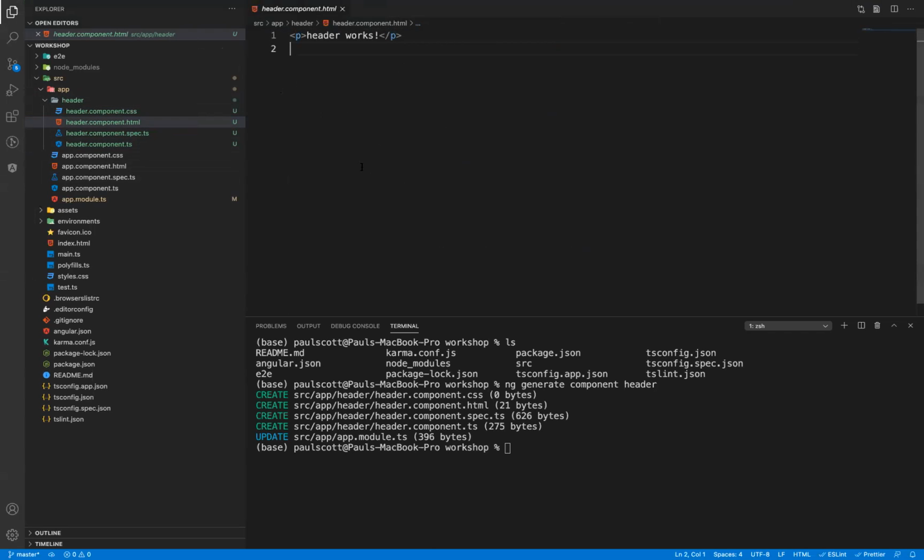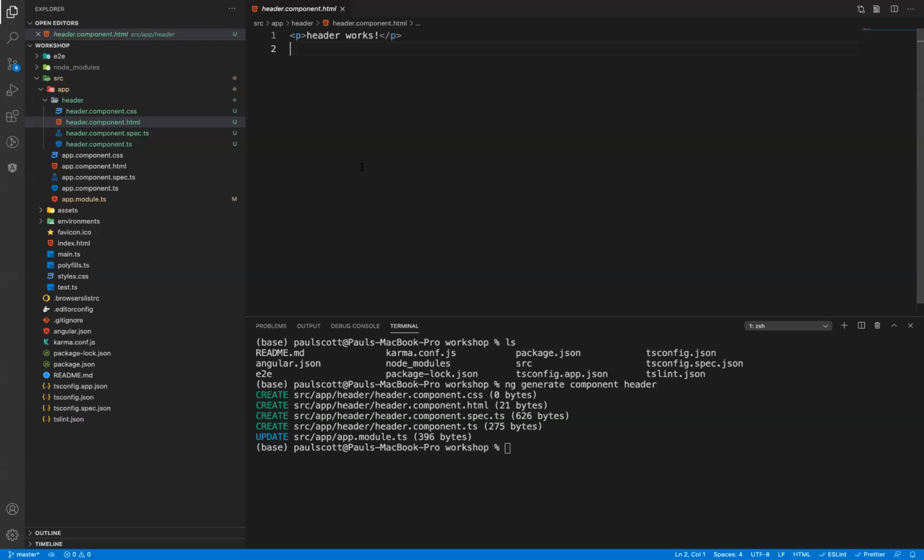So the question is kind of how do we write a component? When we're writing the HTML for a component, in its HTML file, we only want to write its HTML. If you were writing the old way to do web development, and you just had one giant index.html file, you would be writing the code for your header inside of the index.html.